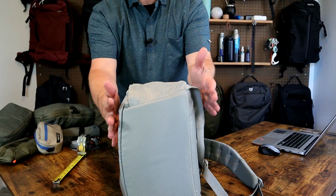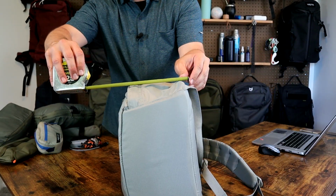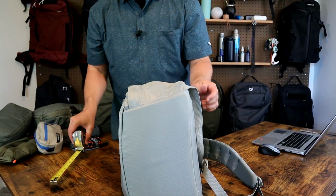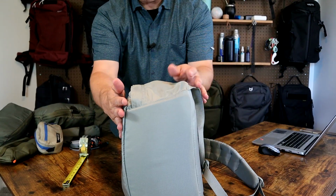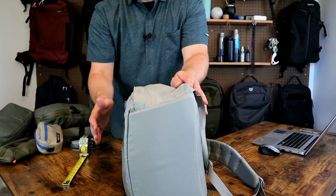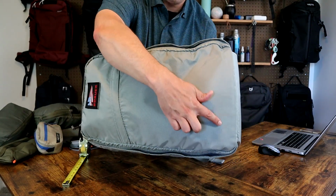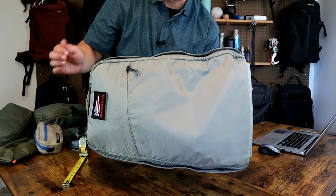This makes sense when you consider their listed depth here of just under 7 inches. So that's about 7 inches right there. That's really just the bag not popped out at all and not taking into account very much capacity in these front pockets. And again, remember the width here, 12 inches on the top, tapers down a little bit, more like 13 here on the bottom. So while I'd probably agree that 26 liters is kind of the minimum capacity in this bag, if you're underpacking it using the exact listed dimensions, it is soft-sided.